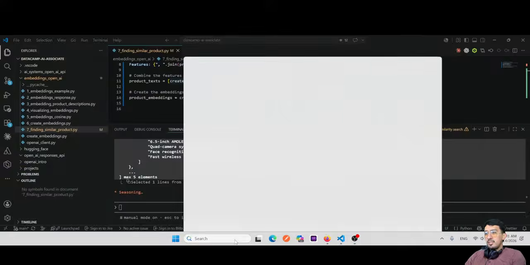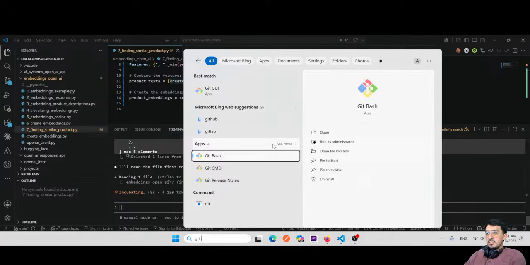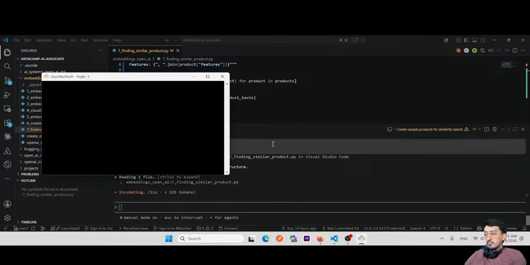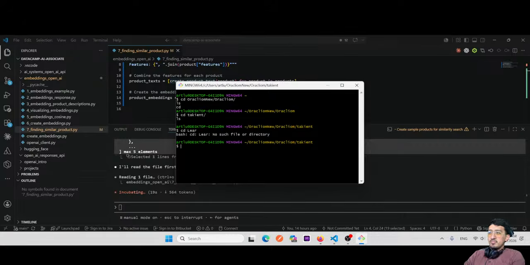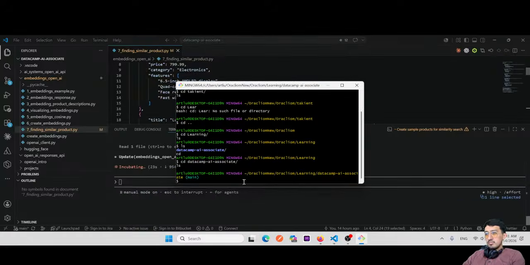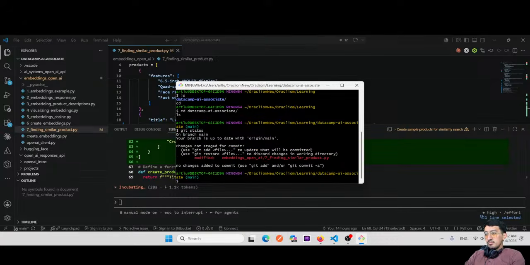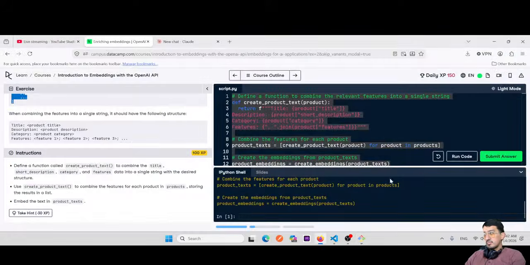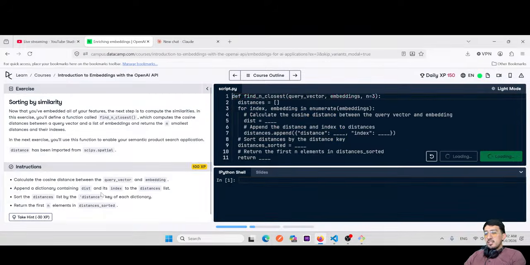And then when I run on git bash, I will be able to. Let's not submit, and let's go to the next exercise.